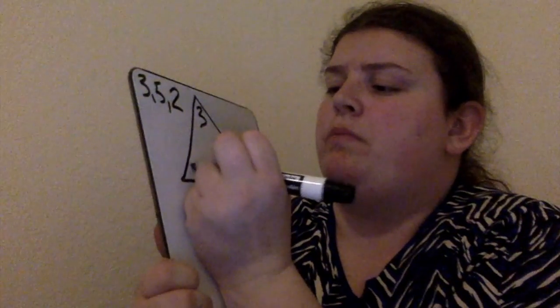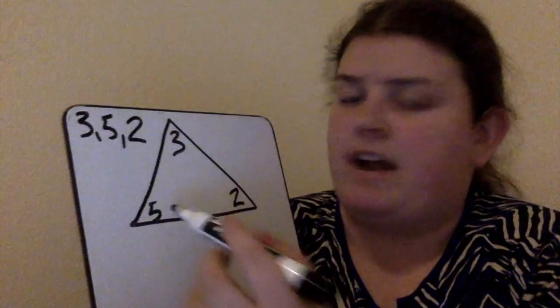So today during the independent work, you'll see our fact family numbers a little differently. Instead of a group of 3 numbers, you'll see them in a triangle. So we're going to use the same numbers that we did earlier, the 3, 5, and 2. They'll be in a triangle. So at each point of the triangle will be a different number on the inside. So we have our 3, 5, and our 2.